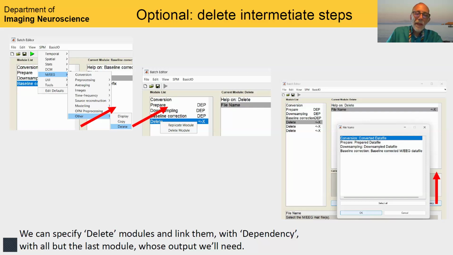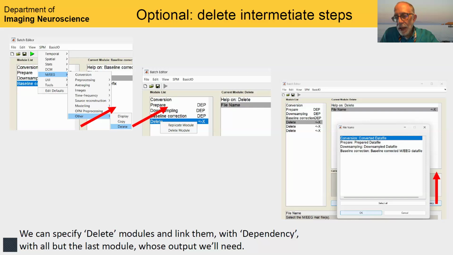And then you can right-click in the module list to replicate the module, and we can do that 3 times. I've done that 3 times, going from the middle to the right panel of the slide, so that we have 3 delete statements. And each delete statement is going to ask us what file name to delete.